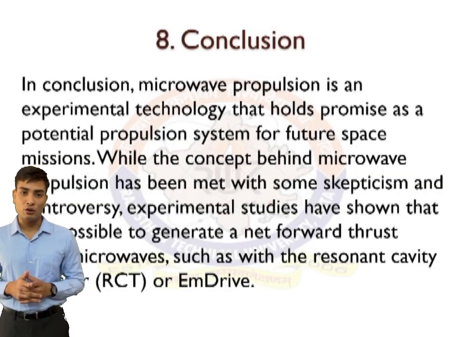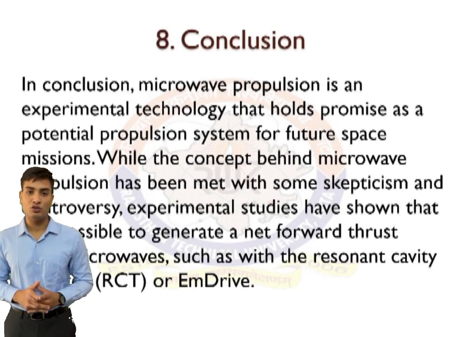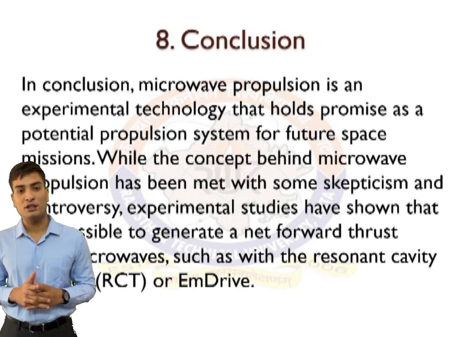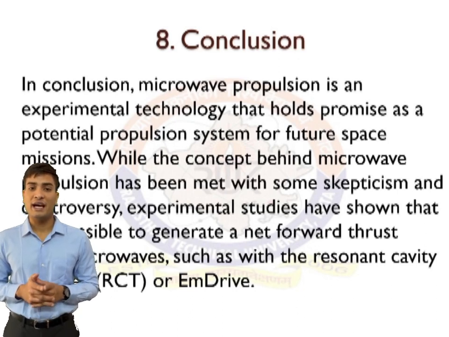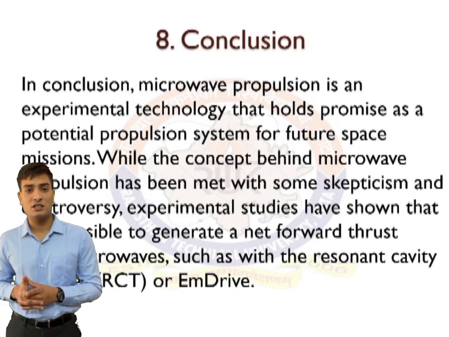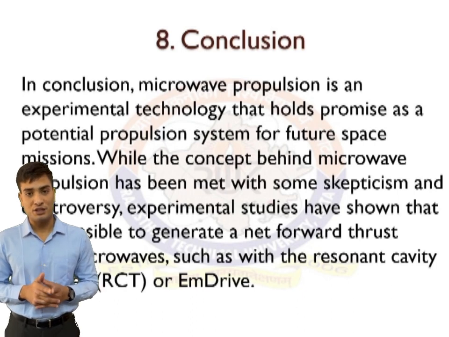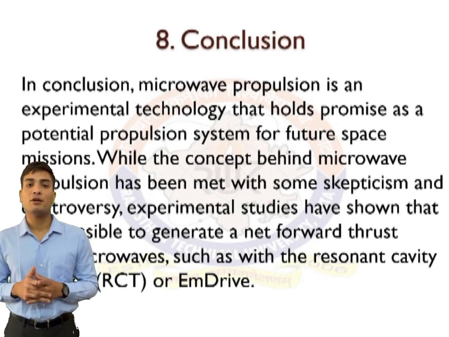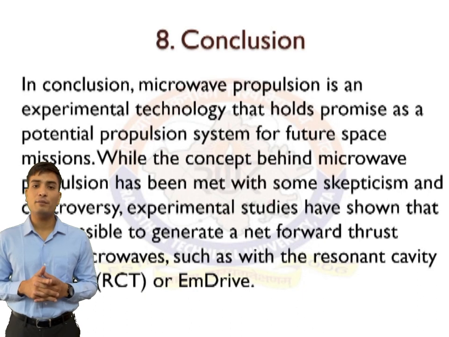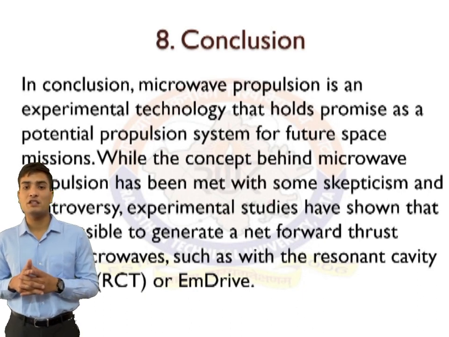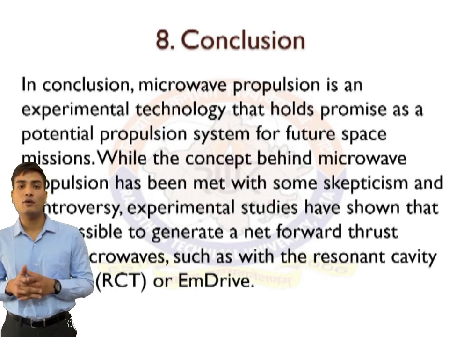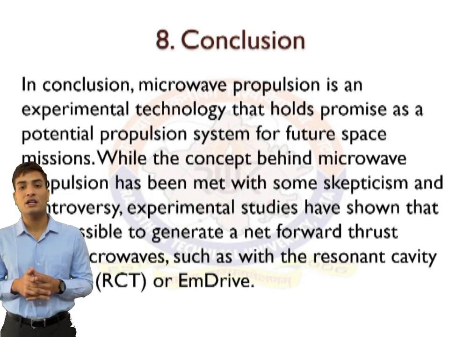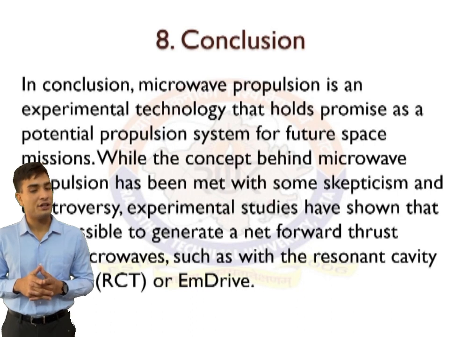Now I would like to conclude. In conclusion, microwave propulsion is an experimental technology that holds promise as a potential propulsion system for space missions. While the concept behind microwave propulsion systems has been met with skepticism and controversy, experimental studies have measured net forward thrust using microwaves, such as the resonant cavity thrusters or EM drive.